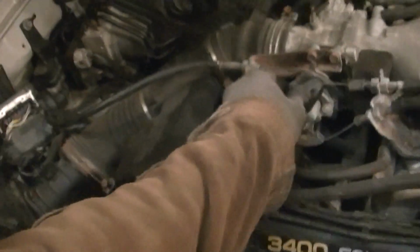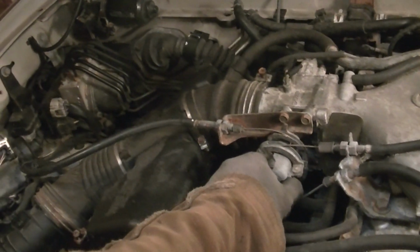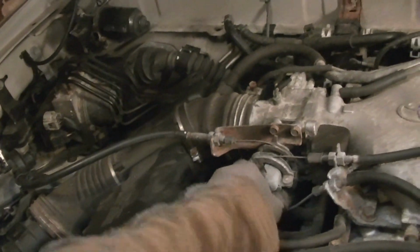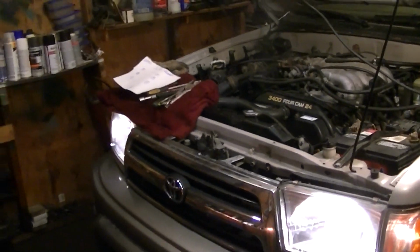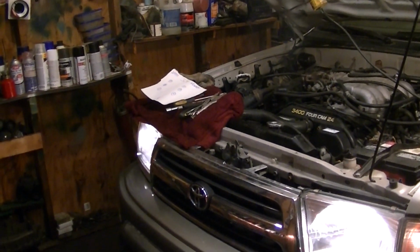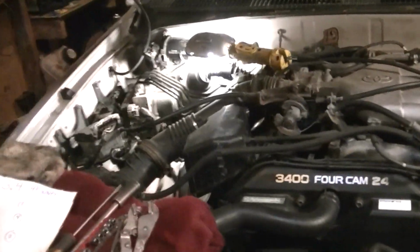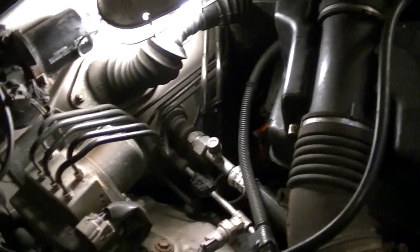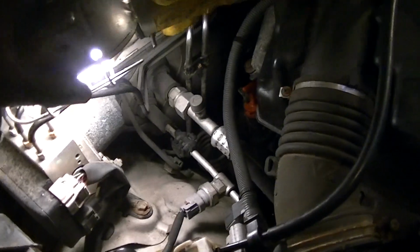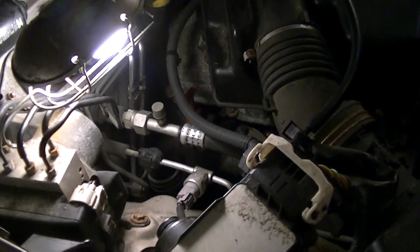Running really good. Not missing a beat. All right, so that's the story. So if you have a miss, you know, just get in there and start looking around and look at the obvious. Let me shut it off. All right, so now you can hear me. Sometimes you just got to get in and look around, and by moving things, you can fix things. That sounds a little strange, but a lot of times when you have shorts, you can fix it just by moving wires around.